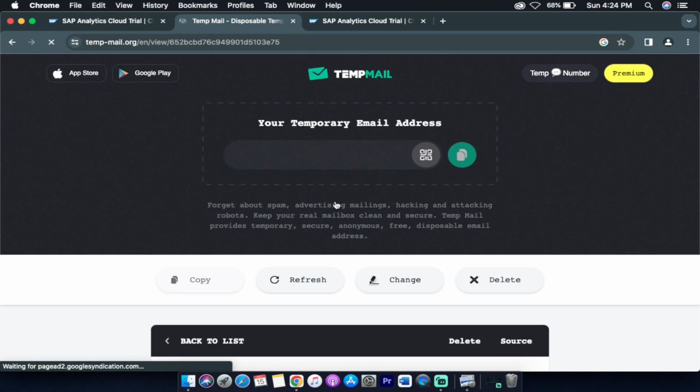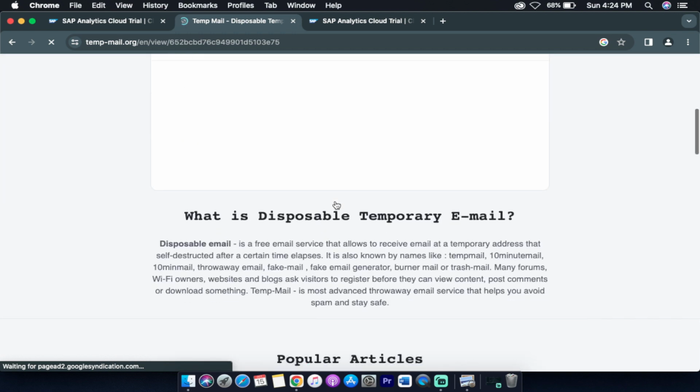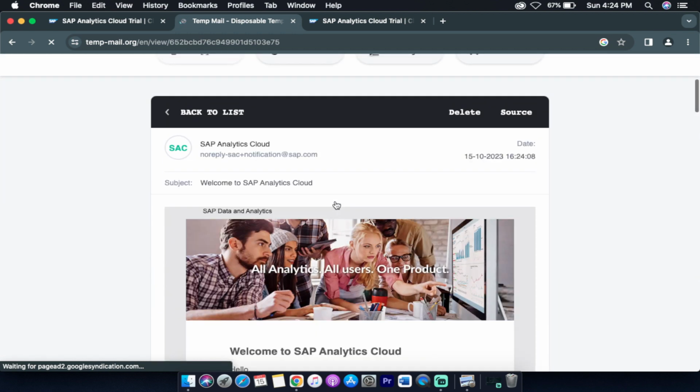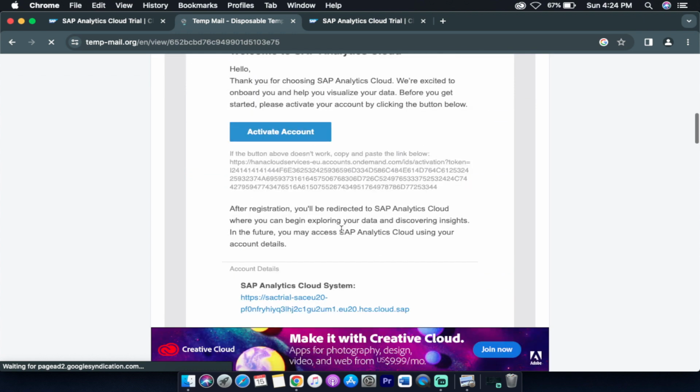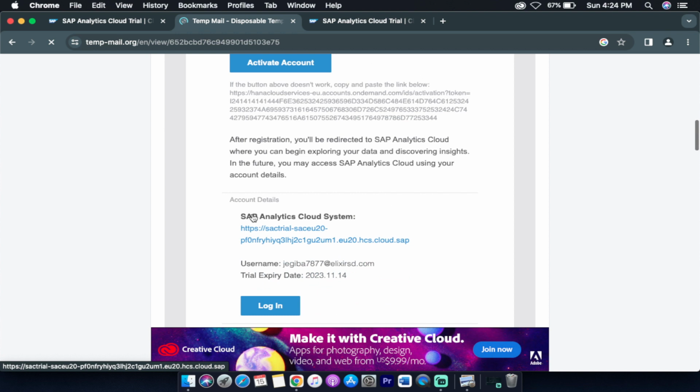Welcome to the SAP Analytics Cloud. They are saying activate your account, and they have given me a URL. So this is my URL and this is my username.